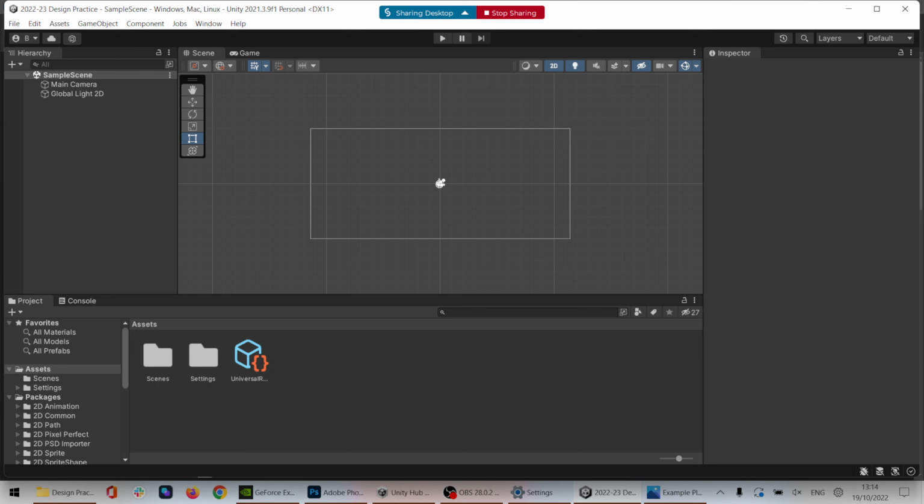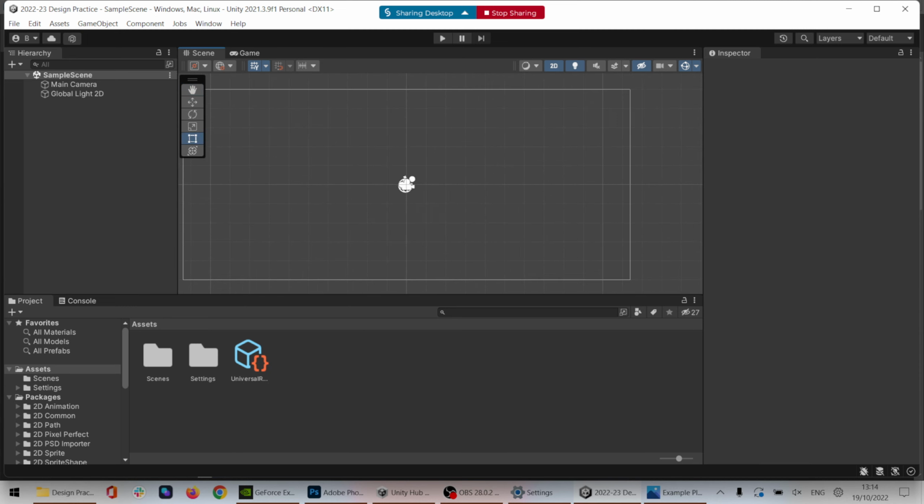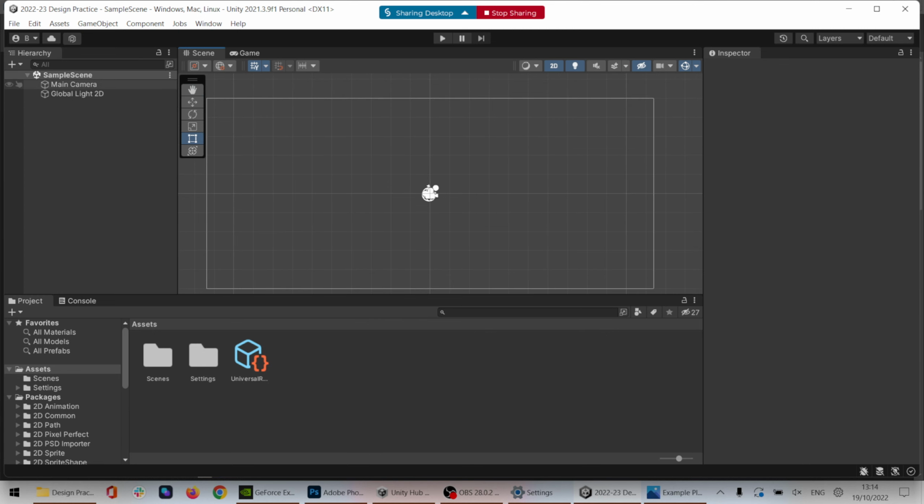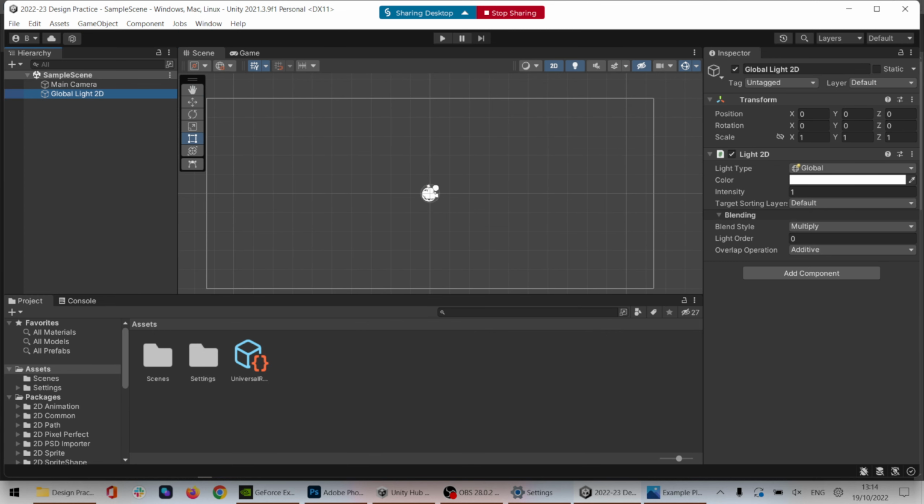All right, so this is Unity. How many people is it their first time seeing Unity? Okay. All right, so I need to do a little bit of explanation. The way Unity works is zoom in and out with the middle mouse button, click the middle mouse button to pan, and you can select stuff either by clicking on it in the scene view here, or selecting it here in the hierarchy. These are all things that go into the scene. So a scene is almost like a level if you think about it. Everything I dump into that scene is into that one scene, that one level, and it'll all be shown in the hierarchy here.